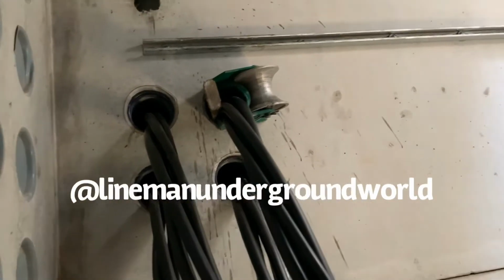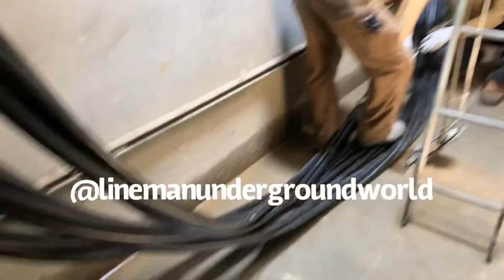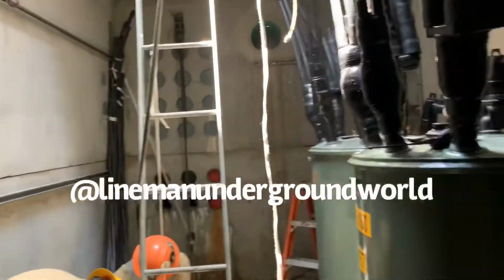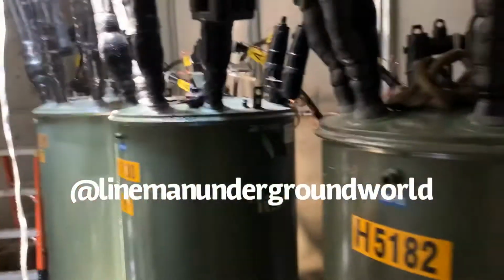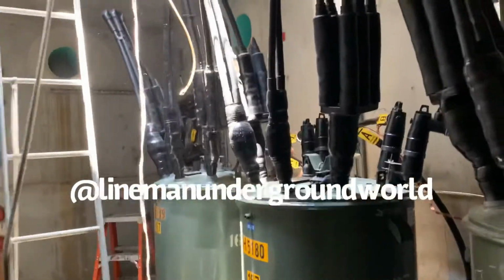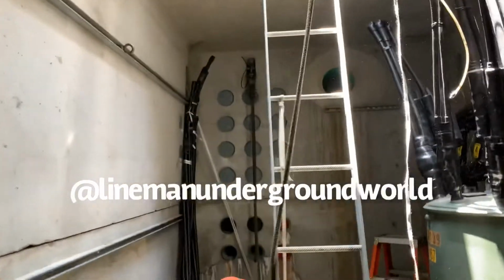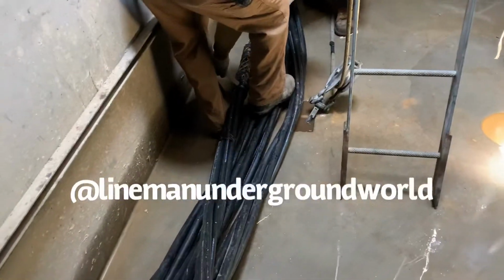Alright, so we're done with all four spans. Use a duck roller. Done a fine job pulling all of them in. And where it's going, it's going to go to this new bank that's here, it's getting all done. New vault, all pretty and everything.